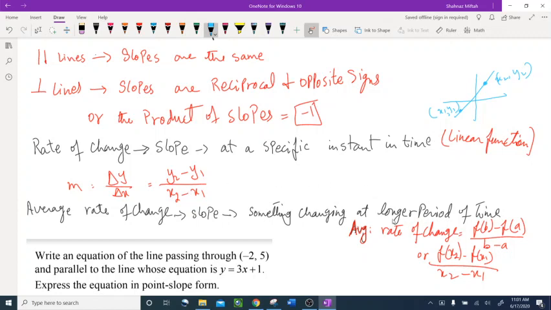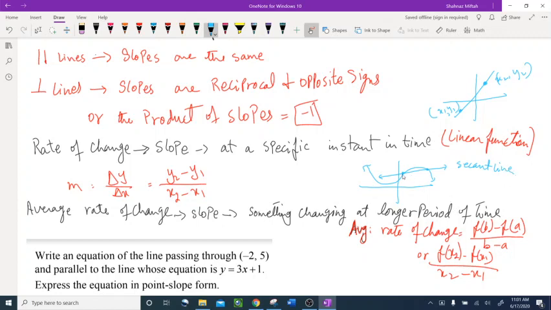Now, what about average rate of change? I never said it's for a linear function. It's going to be something like this. If you have a graph that is going like that, find the average rate of change of this. You draw, for example, a line like this, a line that touches the graph twice, in 2 places. This line, when it touches the graph twice, is called a secant line.